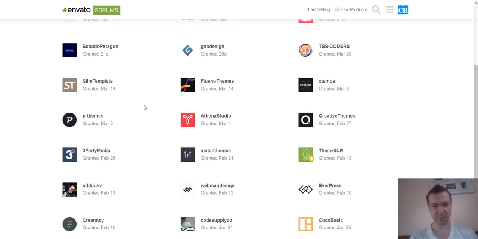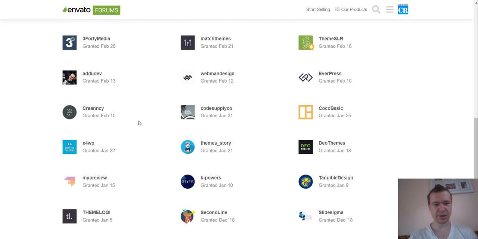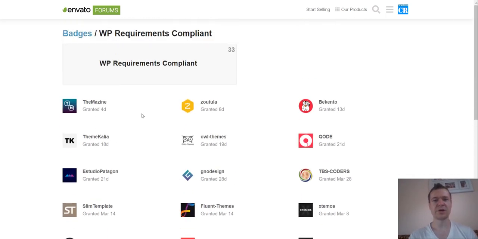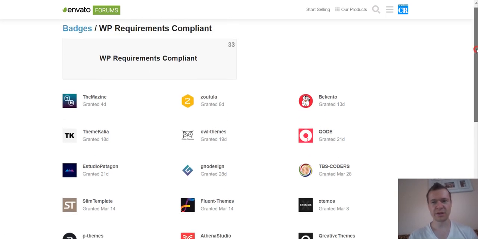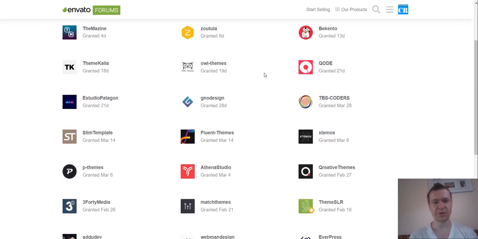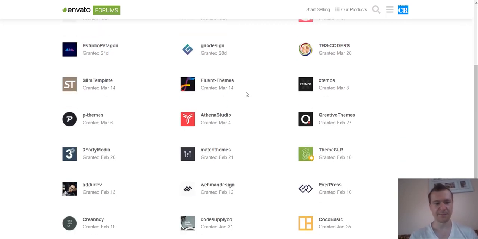My name is not appearing here yet because I got the approval email only recently and it takes time for this to process. But CodeRevolution will soon appear here in the badges list for WP requirements compliant, and the badge will also be seen on my profile.